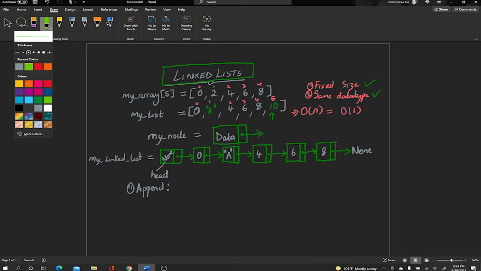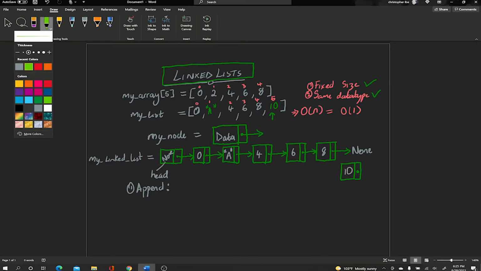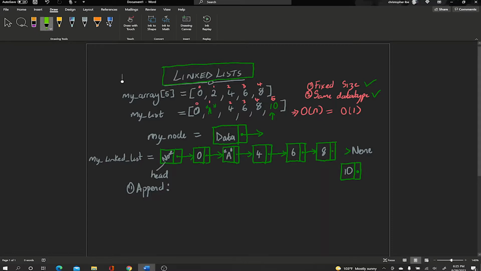The first step is to create that node. Since it's going to have a value of 10, the data in that node is going to be 10. Now, what are we going to do with the pointer? We're going to iterate through our linked list, and once we get to the last node, whose pointer points to None, we break that pointer and point it to the node we want to append. Now, for this new node, we take its next pointer and point it to None. That is simply how we append. So that's append.